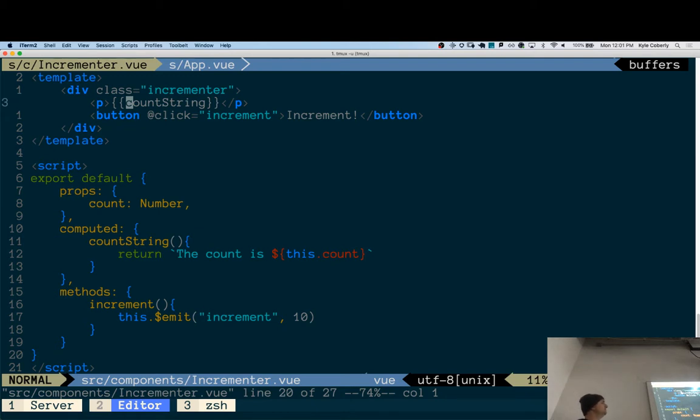So you always need the this word. What's cool about this, we get some magic. This refers to basically all of this, and it will figure out whether or not it's a prop or a computed or a method, just based on how you're using it. To wit, you shouldn't have a method named count also, or a computed property named count. It will not work the way that you expect it to. So these things need to be named different things, but in exchange, you don't need to preface them with anything.